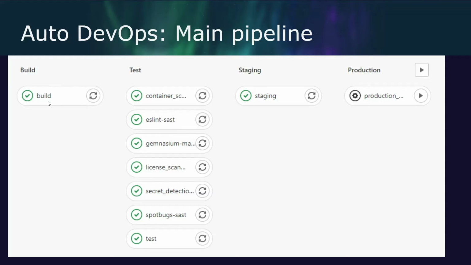So on the left-hand side, you can see the build process happening there, and then a whole bunch of tests being run. And these tests are all built in, except for this last one, which is your project test that you define yourself. And depending on what kind of project you have, you'll have different tests over here, and then it deploys to a staging environment. Once you're happy with the staging environment, there's a manual step to hit the play button and then push your deployment to your production environment.